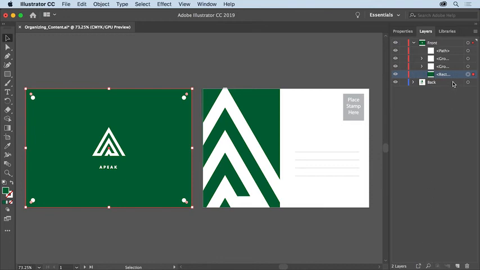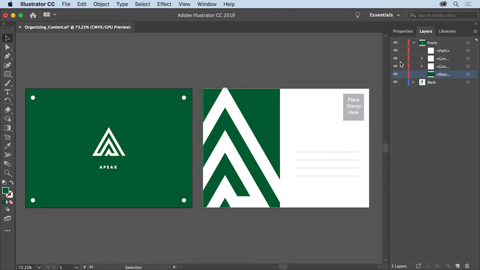This is a great way to see the object you selected in the Layers panel and be able to tell where it is in the stacking order. In other words, if it's on top of other artwork, or in this case, since it's at the bottom of the layer, behind all of the other content on that layer. By showing all the content on a layer, you can also do things like hide one object on a layer instead of the whole layer by clicking the eye icon for that single object.